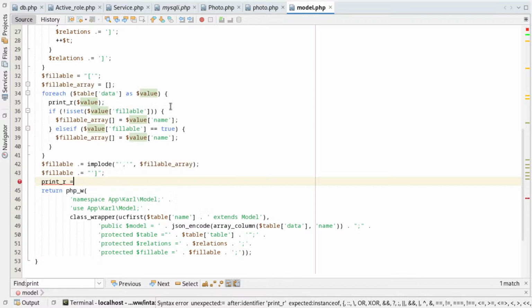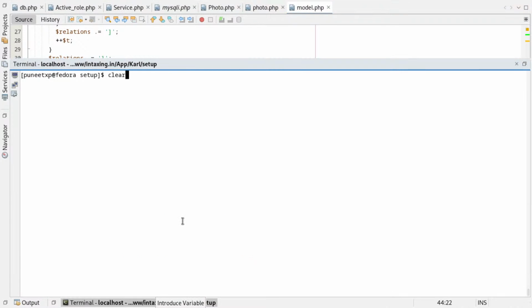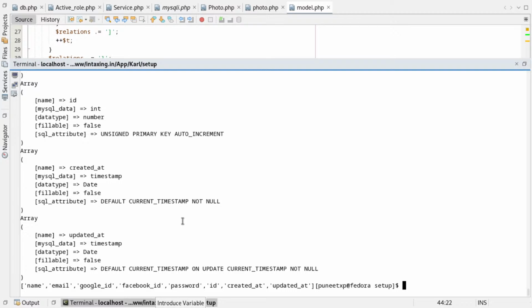So actually I know what the issue is. Field label false, field label false, and field label false.